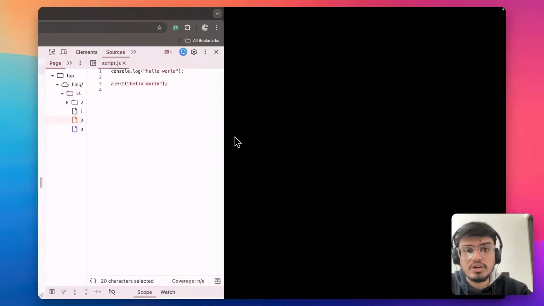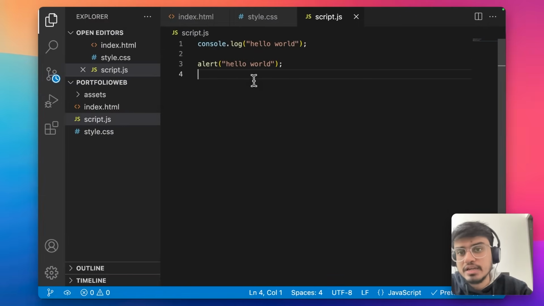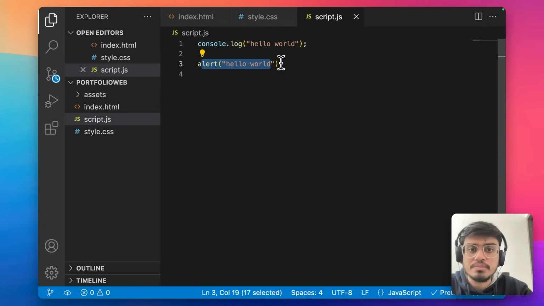So, but you want some condition to be put here, right? It should not be directly as soon as you come, an alert should happen. It should be happening either on some button click or something like that. Okay, so that we'll do later, but I hope you guys got an idea. So for now, I'll be commenting it out.